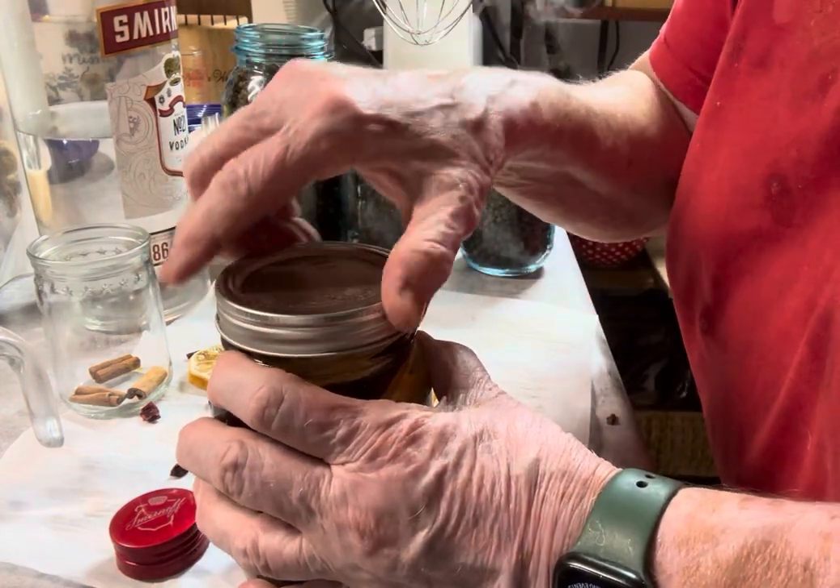I'm going to see what it looks like so far. Now I'm going to add a little bit more of the craisins, a little bit more apple, a little bit more fig, more apple, more craisins, more apple, a little bit more spice. And then I'm getting ready to seal this down. I'm not sure how much vodka it's going to take, but we'll see.